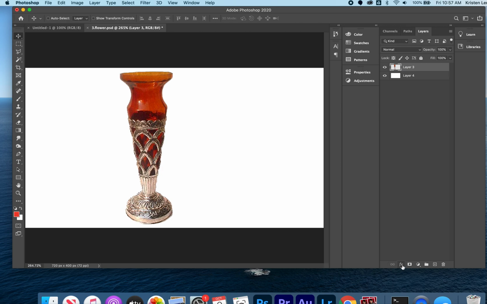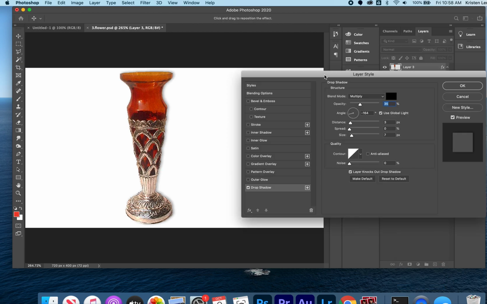The next thing I want to do, step number 2, is go to the FX, which is called the Layer Style palette at the bottom of the Layers palette. So down here you'll see it says FX. If I click on that, all these choices come up. We're going to go over all these other choices later. Right now I just want you to scroll down to the bottom and choose Drop Shadow.